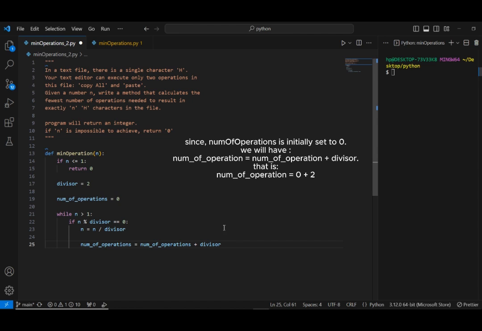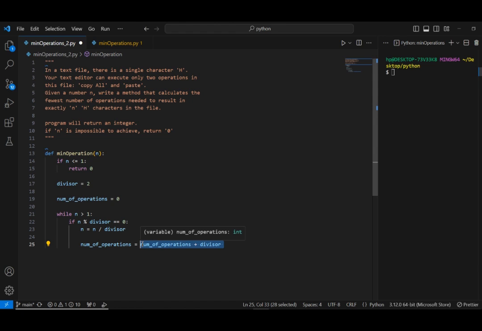So this part, the expression, calculates the new value for number of operations. Since this is 0 initially, and the divisor is 2, it means 2 plus 0. For the first loop, number of operations is going to be 2.